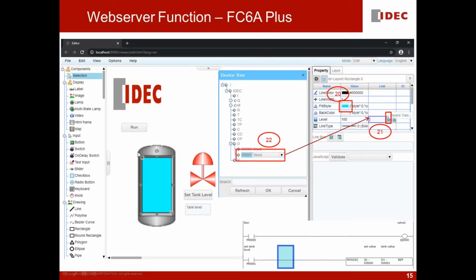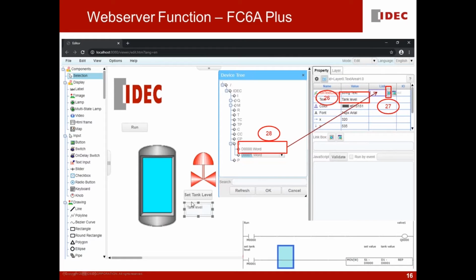For the tank level control, we can actually build it by using a rectangle. Then we fill out the color inside this rectangle by using this level option. So no worries too much. Later I will use my LDR program to do this again to show you guys how easy it is. The level can be controlled, and in our program the level is linked to D1, so the level should be controlled by D1. So we link here.